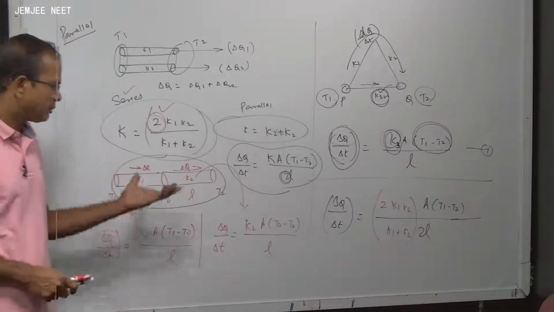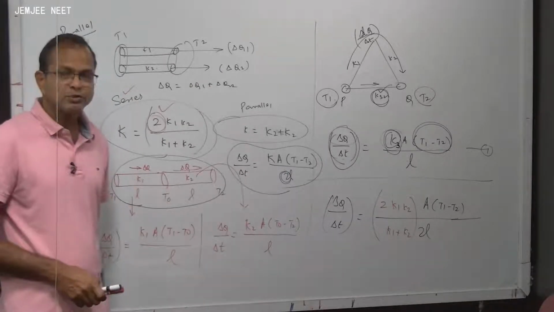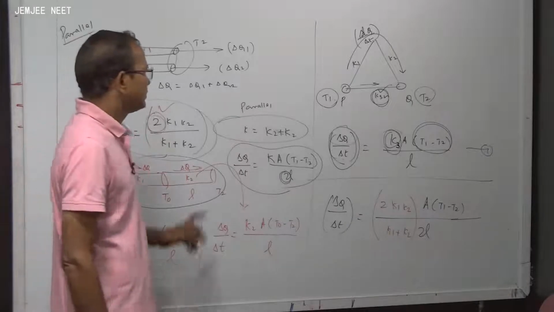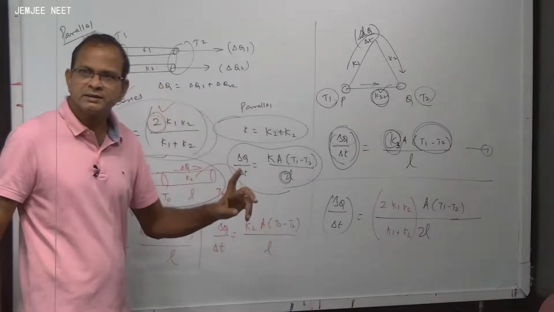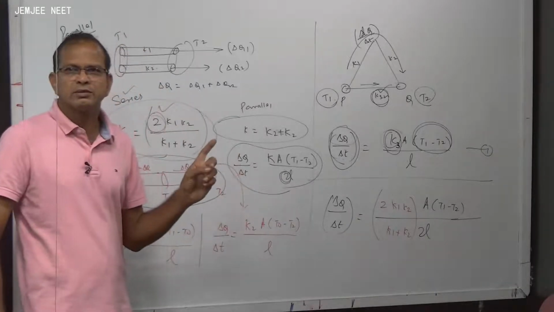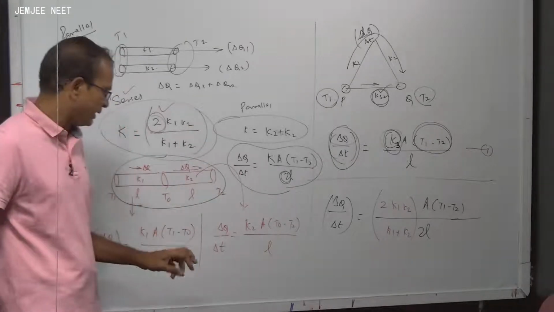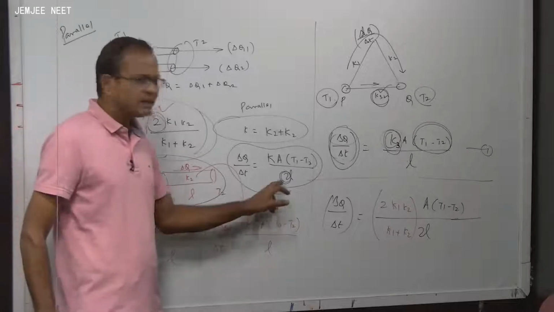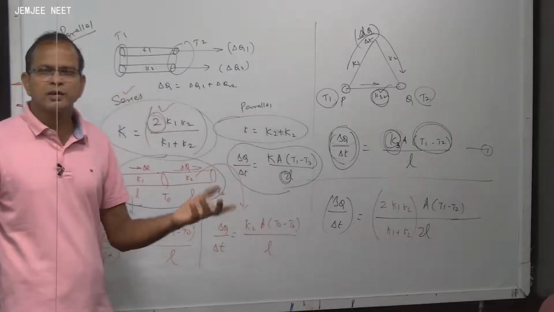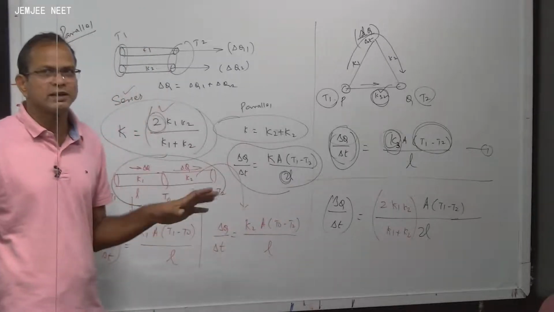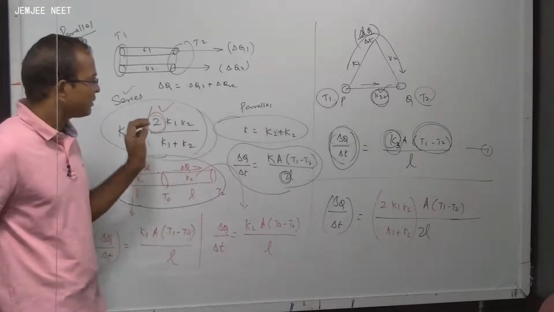Solve it and see, you will know. You get the answer. So let us conclude now. If two rods are connected in series, K is equal to 2 K1 K2 divided by K1 plus K2, provided they are of equal length. Suppose the length changes, the entire equation will change. Accordingly, we have to derive afresh. There's no other way. No shortcut can be given for that. Right? We have to derive afresh.